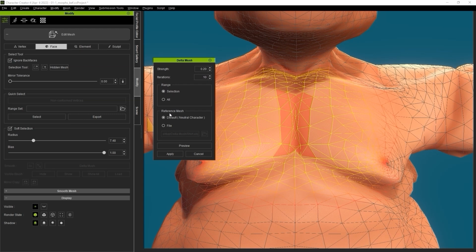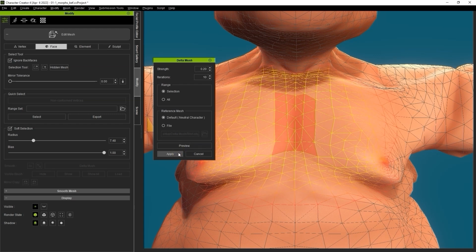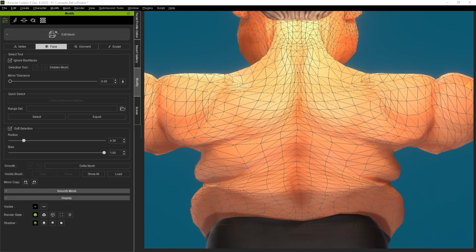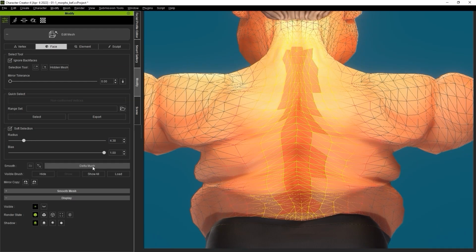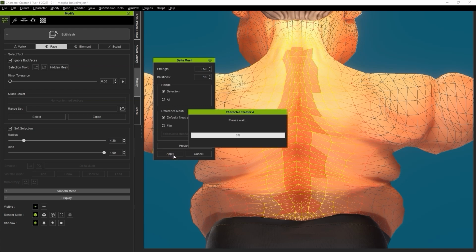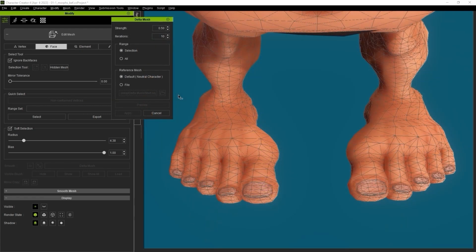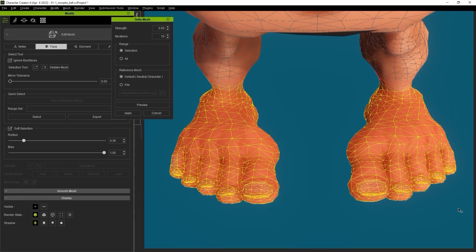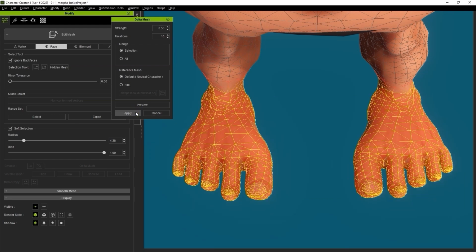When we apply it, you'll notice that the wireframe of the chest becomes a lot more optimized. We can quickly select and repeat the process on other areas of the mesh, like the back or the feet. Although it may be difficult to see at first in some cases, more evenly smooth results here will not only look better, but will provide better results when you apply clothing or shoes.